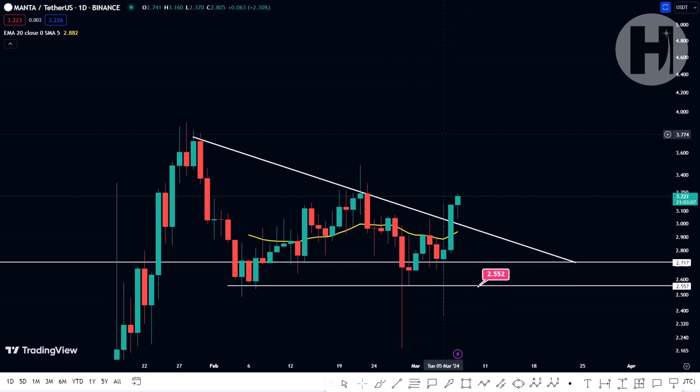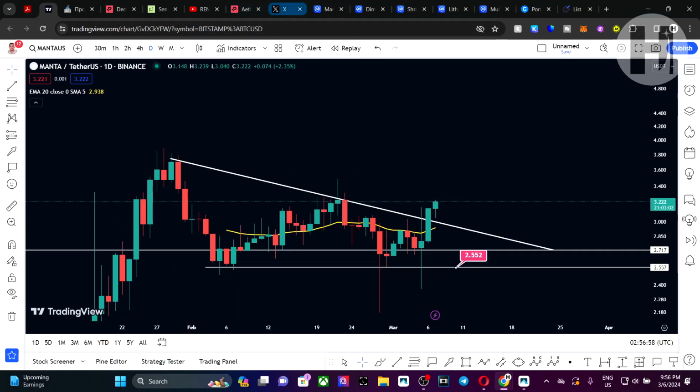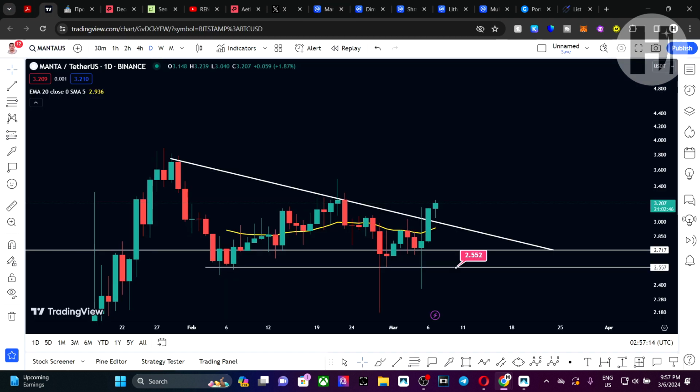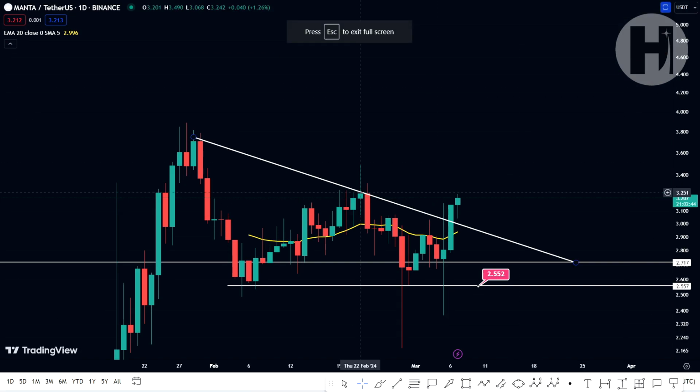Now, the profit potential here is incredible. It's an $800 million market cap, so it's not a baby project by any means, not a baby project at all, but I do think a solid 10x from here is a bare minimum. Because once again, it's in a bullish niche and projects are going to be going parabolic. Like if you think this is what an alt season is, you haven't seen anything, projects will start exploding. And Manta is a new project, which is good for its pumping potential, right?